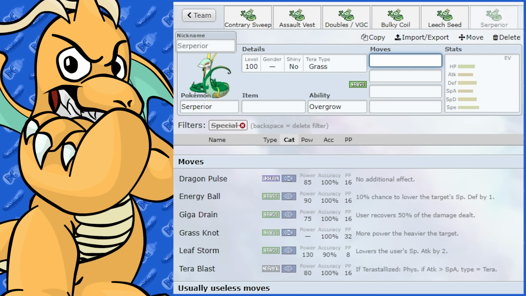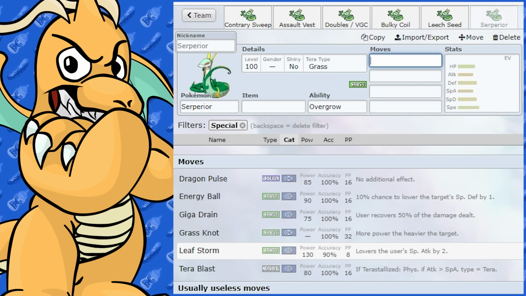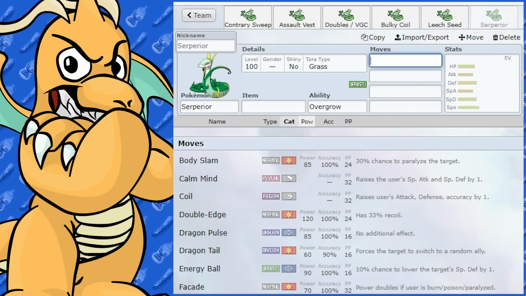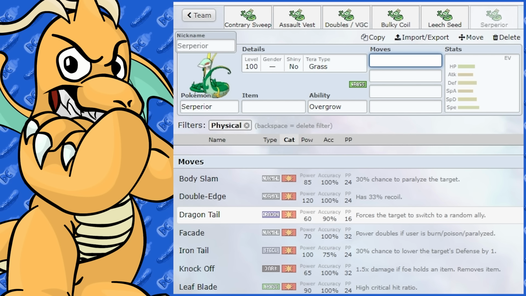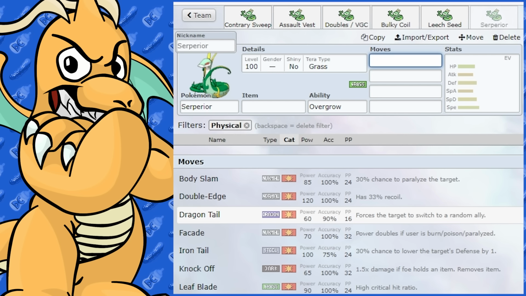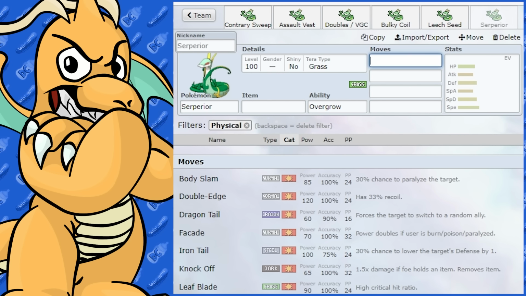You could try a Choice Specs set too with Leaf Storm. That's something you could actually go for. Another one. What else we got here? So that's that, and its physical moves. Yeah, it actually has a lot of physical moves. I have to mention Dragon Tail because that's actually not all that bad. You could try and use that for phasing maybe, but man, outside of that, it's pretty barren. I got to admit, there's not a lot there for you to use.